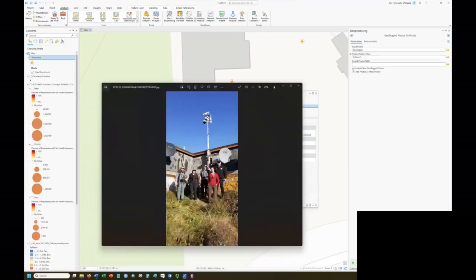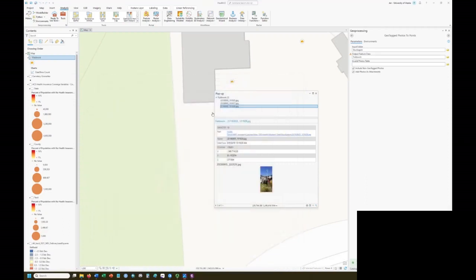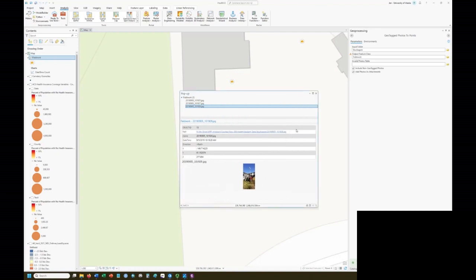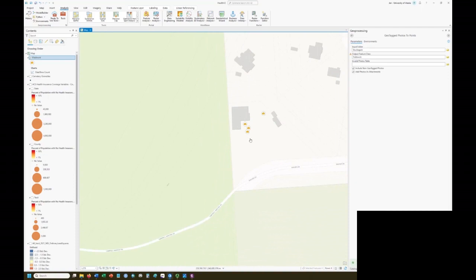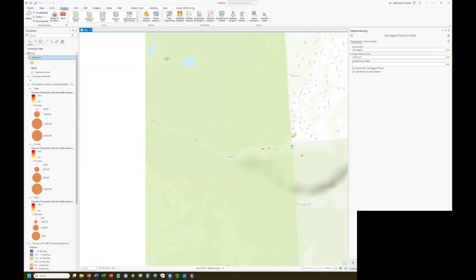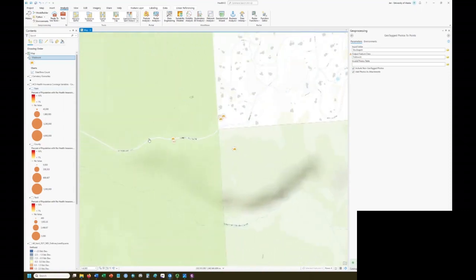I can click on the photo and see what it is, my students in the fire department. And I can see where it is on my computer, which is very helpful if you're like, oh, where are my photos? I can know exactly where this photo is located. But yeah, this might be something helpful. It's even fun to do on a road trip. If you take geotagged photos, you can go in ArcGIS and make a map and see what you saw along the stops, and be really nerdy like me. I've done it before when I was in the Grand Canyon, so it was kind of fun.